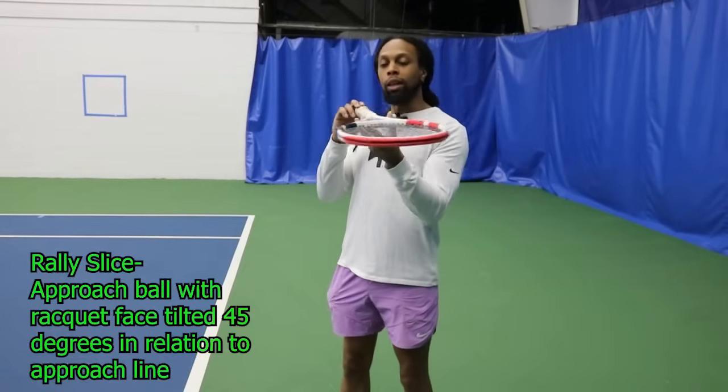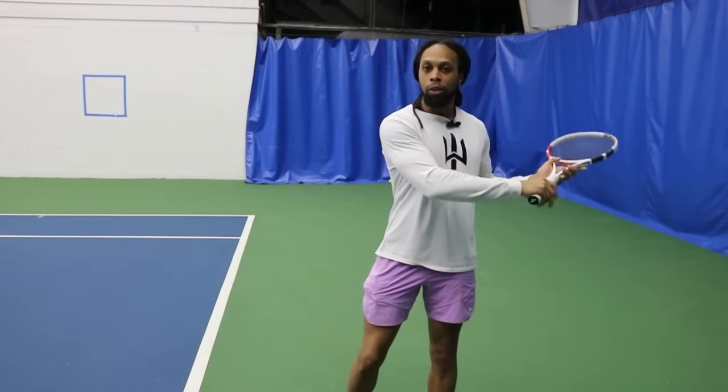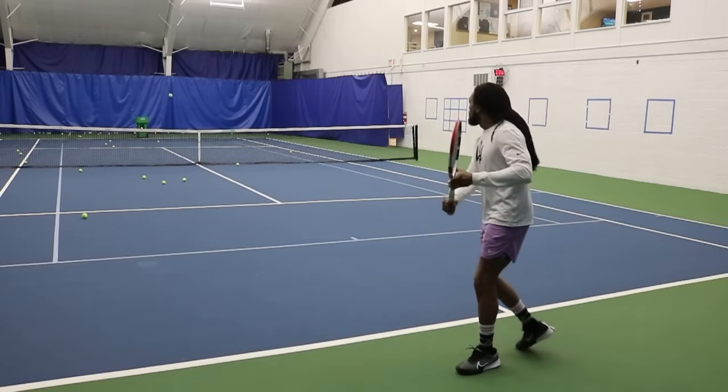Now let's flip to the rallying slice. The rallying slice is going to be 45 degrees, basically in between the heavy and the flat. When I approach the ball with a rally swing, I still have the same three lines — from the middle, the top, and the bottom. If you compare it to my heavy swing: my heavy contact had the racket face open, but with the rally option, my racket face is already a little more closed off. That means my linear line is actually going to bring the ball down more than with the heavy shot.